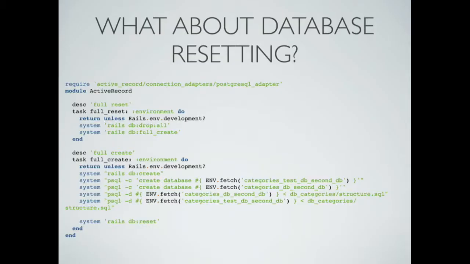And then I need to say that this project that I was working on at that time was quite data heavy, and we have a whole set of seeds, and we are modifying data during development all the time. So we have this habit of nearly daily resetting our database to make sure that everything is working. And then I needed to make sure that all the rake tasks that we are using all the time are working exactly as they were. So what I did, I created a rake db full reset task as a substitute for the common rake db reset task, and the idea was very simple: drop all databases and create two databases instead of just one. That actually assures us that we have the same behavior as before.